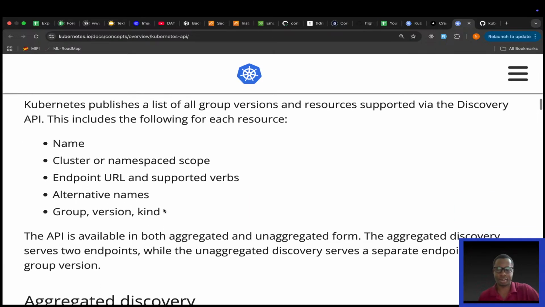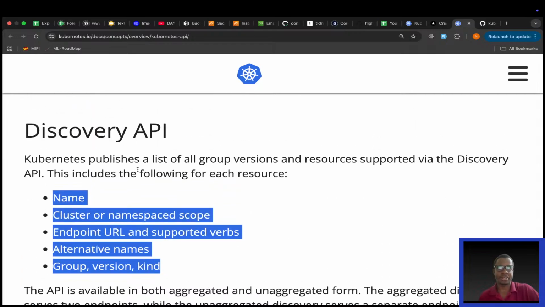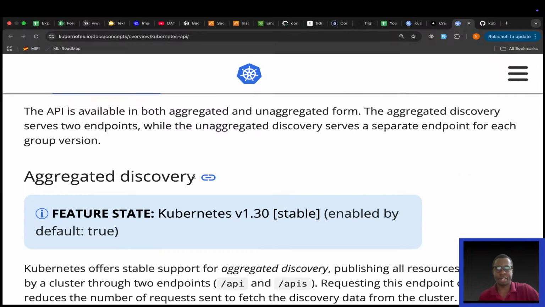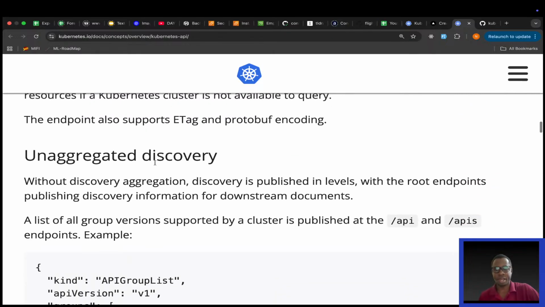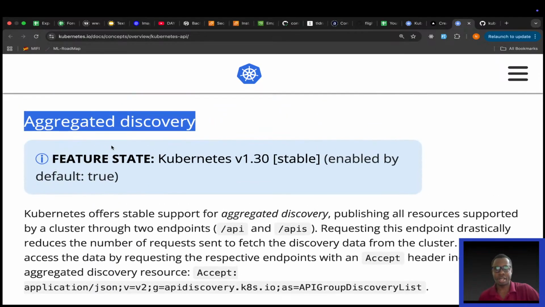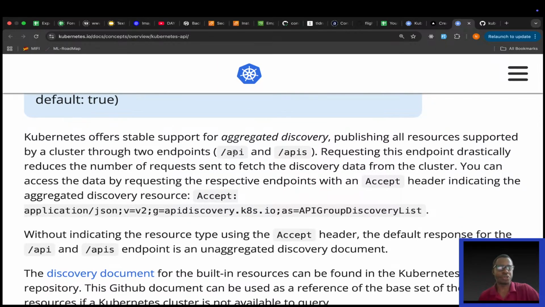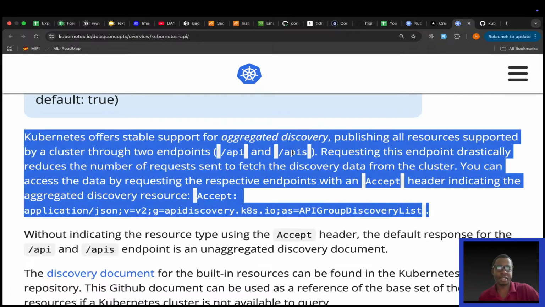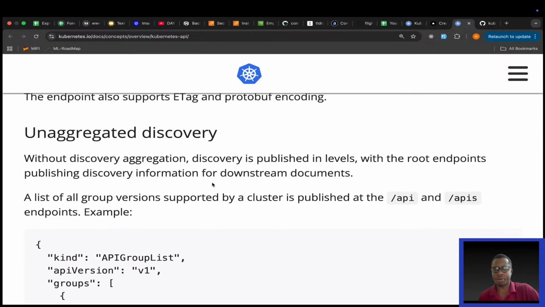The Discovery API is available under aggregated discovery and also under unaggregated discovery. We have just been reading about aggregated discovery, which offers the cluster through 2 endpoints, /api and /apis. As simple as that. Now I go down here to unaggregated discovery.